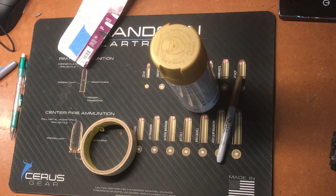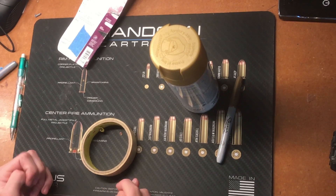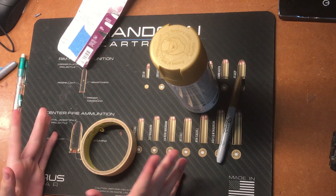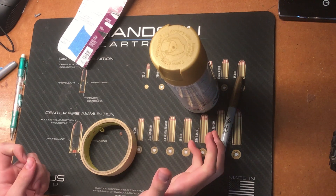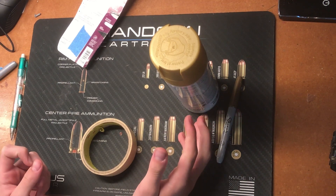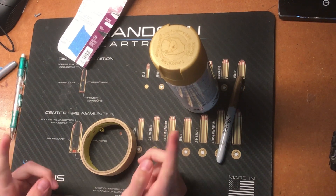Hey, so as you guys know most fields are closed, which means no airsoft. During this time I actually did something I've wanted to do for a while, which was paint my air p9. I got mine before the super ranger kids came out, but I didn't really want to pay for the $90 — it's basically just hand-anodized replacement parts. So after some Reddit posts and some other preparation, I felt ready to do my own gun.